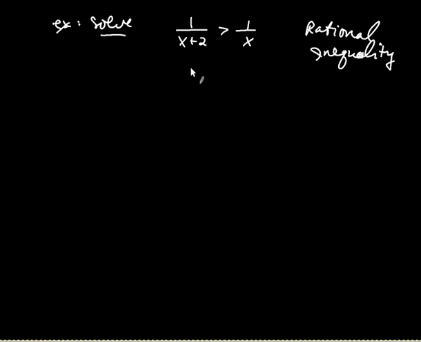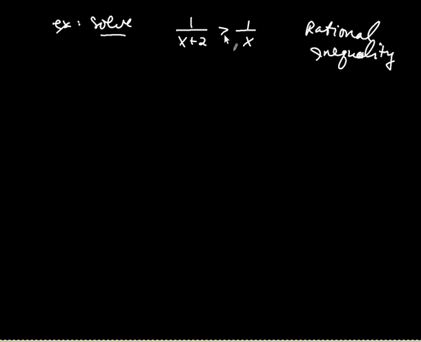So first of all, let me point out one thing that we cannot do. In this case, I can't clear fractions, right? I can't multiply both sides by x times x plus 2, like I would have done if this was an equation. And the reason is because, let's say I multiply both sides by the LCD. Well, the LCD will contain the variable x. And the question is, is x positive or negative? And the answer is we don't know at this stage, so I don't know what to do with this sign.